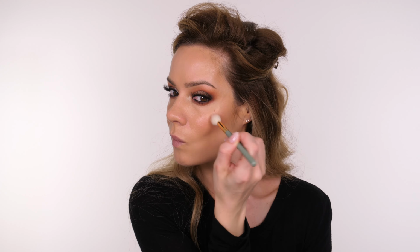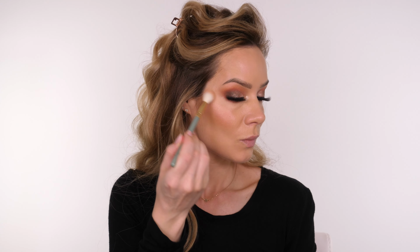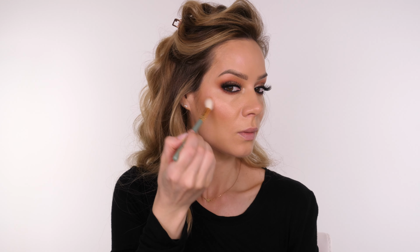This Charlotte Tilbury Cheek to Chic is fantastic. I've used the blush shade first on my cheeks and now I'm going in with a highlight from the centre. You can swirl and pop the whole lot on, but I wanted to be a bit more strategic in not going overboard on my cheeks. So now that I've got the glow where I want it, I'm going to go back in with a little bit of powder through the centre of my face to make sure that that's not come too far forward and that I've got highlight where I want it and no shine where I don't.